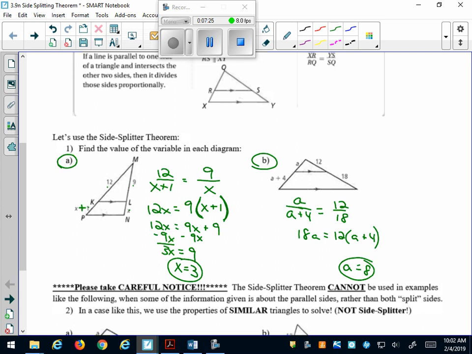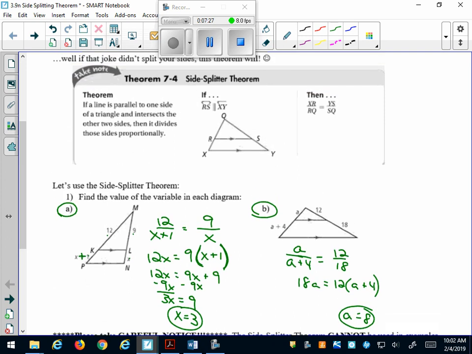By the way, since this is set up proportionally, you could take parts and wholes as long as you're on either side, as long as you're taking the same parts and wholes. In other words, I could have done top is to whole as top is to whole, or bottom is to whole as bottom is to whole. I could have done bottom is to top as bottom is to top. Any combination that is the same thing that you're taking on both sides will work.